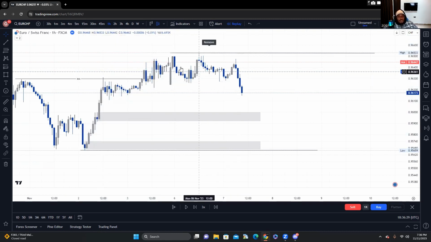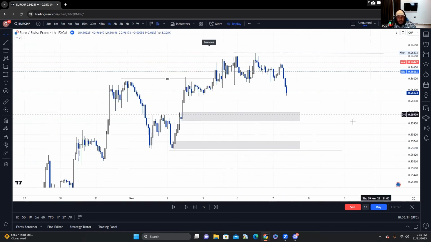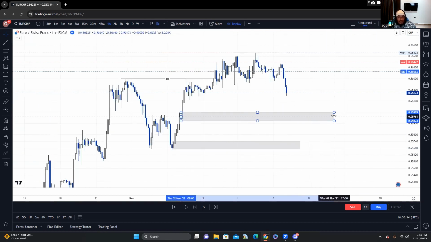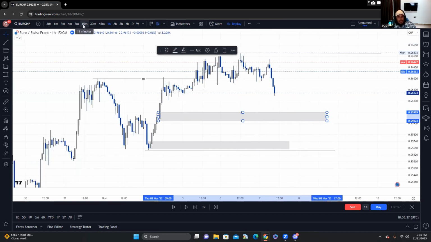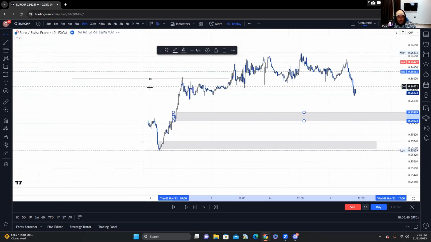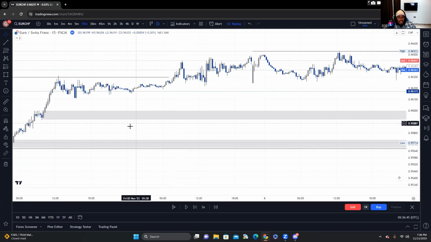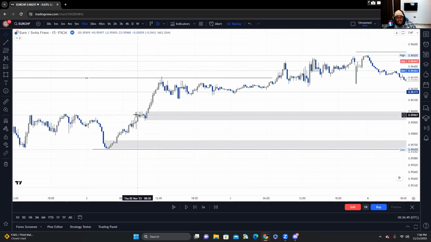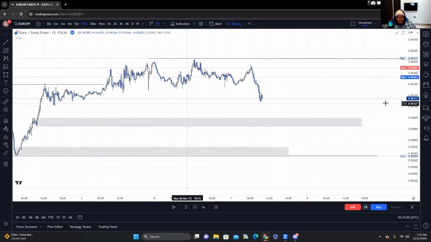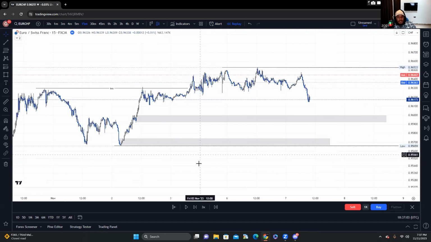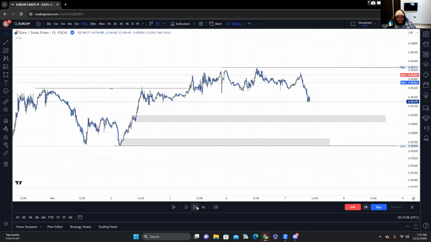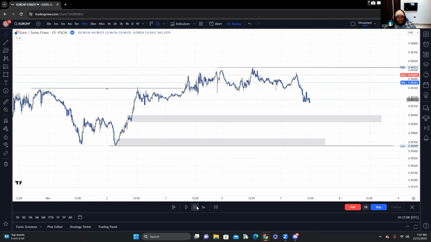So since we are now heading to our first level here, which is this 0.95956, then we want to start getting into smaller time frames. And now if we want to see the smaller time frame, one can actually see that we still have this level right here. Oh, this is small consolidation just resting here. We also have other blocks sitting here. We have another one here. But let's see what price does, okay? So on 15-minute time frame, let's see what price does.